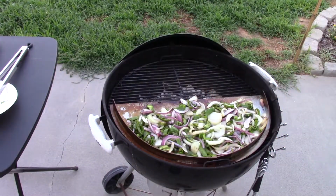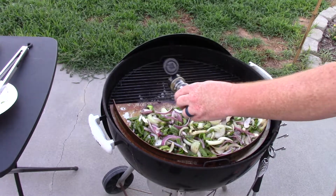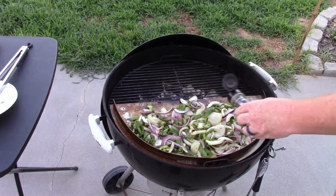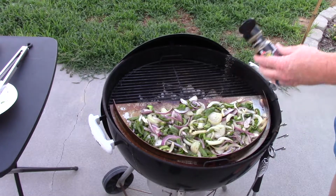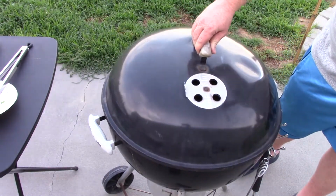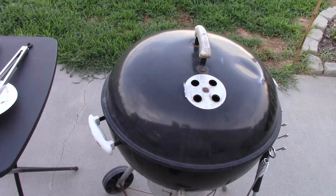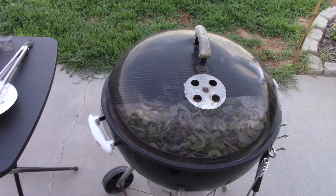Once the onions become a little bit translucent, I'm just going to add a little bit of seasoning. This is just my Montreal chicken. We'll let that sit on there another minute or two, give them a stir, and then they should be just to the point where they're starting to get kind of tender on us.